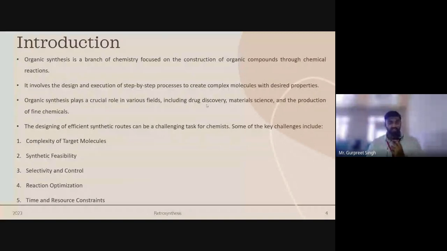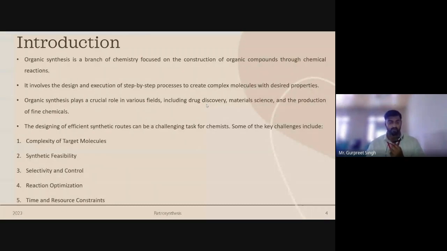Next, fourth is reaction optimization. This is a much-needed process for carrying out successful organic synthesis. Here, the reaction steps are optimized for different conditions like temperature, pressure, the amount of starting material required, and other things. And most of the time, there are time and resource constraints. Time: how much time will it take? Some reactions take only 5 to 10 minutes to happen. It might take 24 hours. It might take a number of days. That will halt the progress.